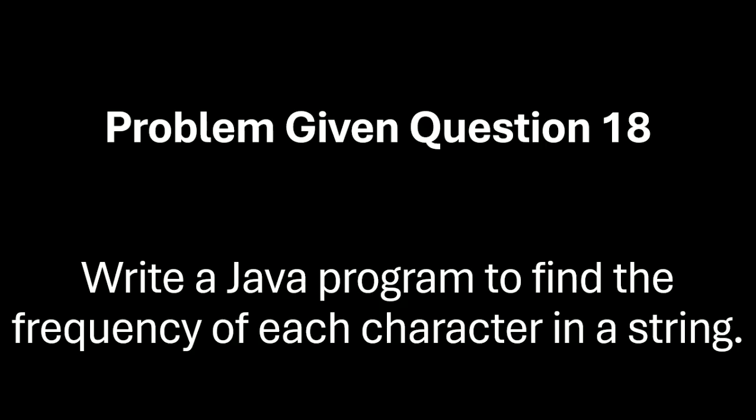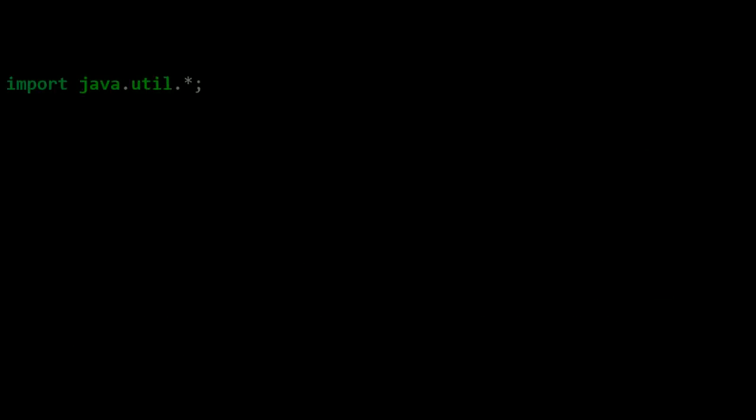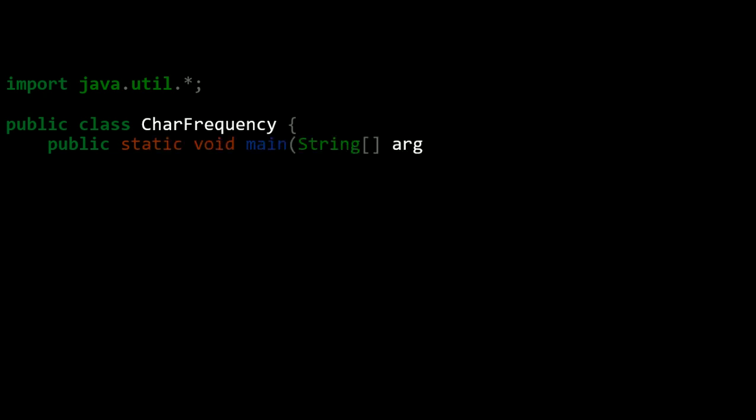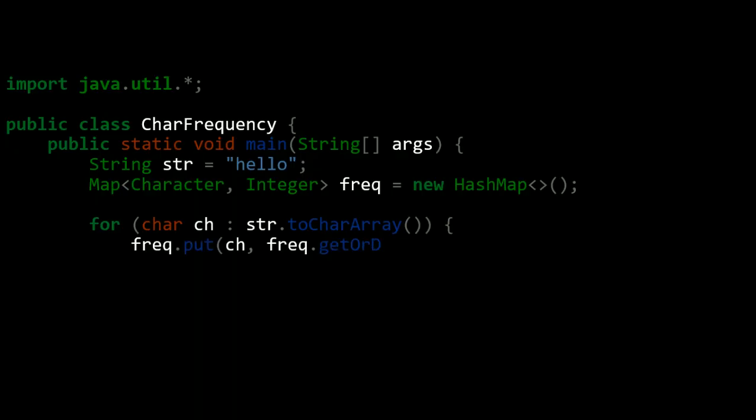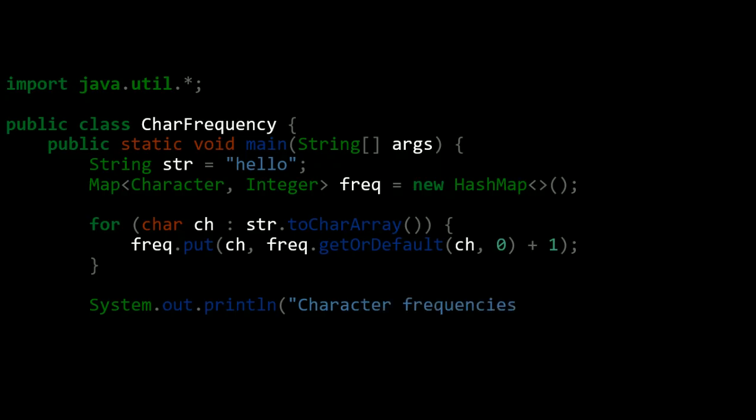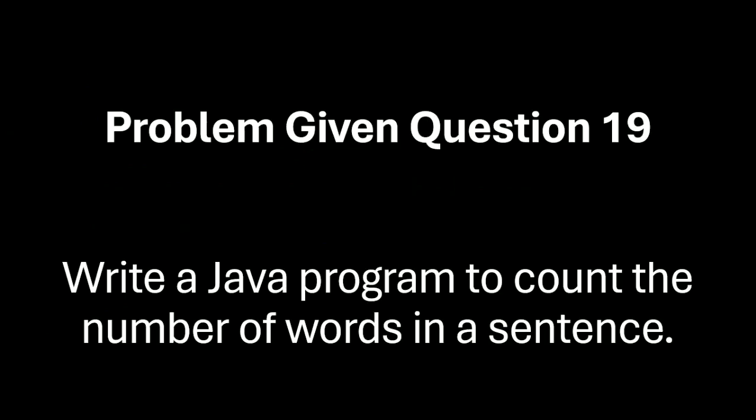Problem number 18, write a Java program to find the frequency of each character in a string. Right? This is also one of the important questions. You will have to write this type of code in a notebook or on your laptop while interviewing. Once you get this type of solution, and if you write it in your interview, you will definitely crack the coding interview 100%. Okay. So here is your solution with a character frequency, mapping character and integer, and map the data with a simple solution.